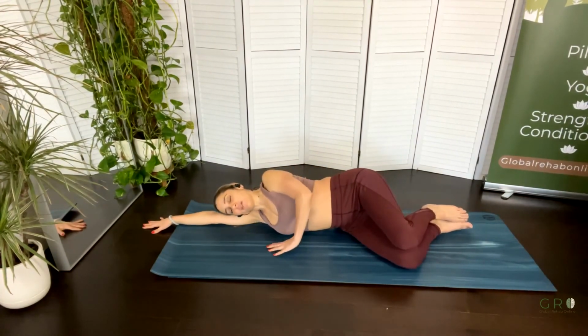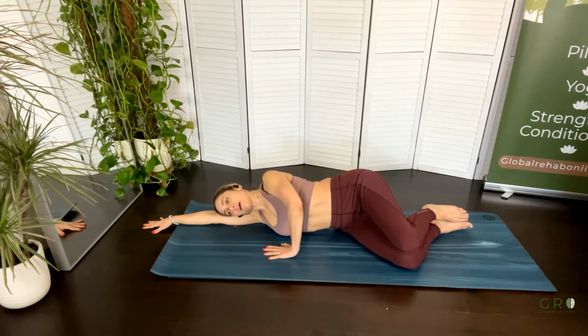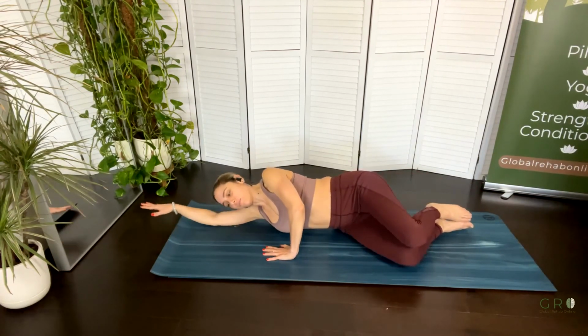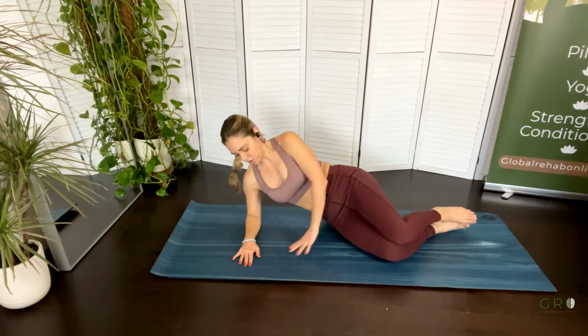So guys, remember that modification. You're just doing your clams. Knees are bent, arm is down, head on arm. Lift up that waist, join that belly button, shoulder away from the ear, and you lift that top knee up and down. Raise the feet if you want to.